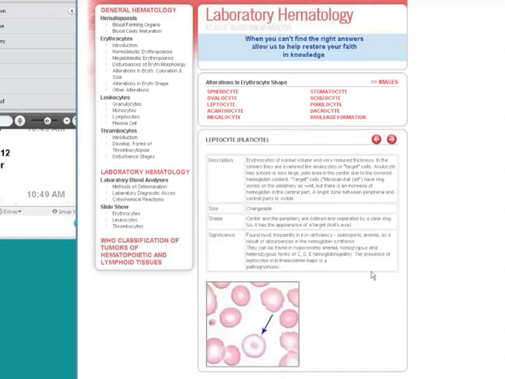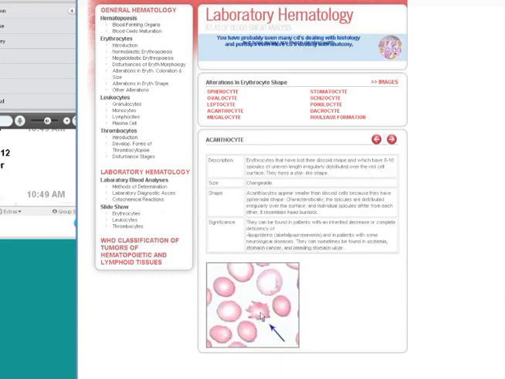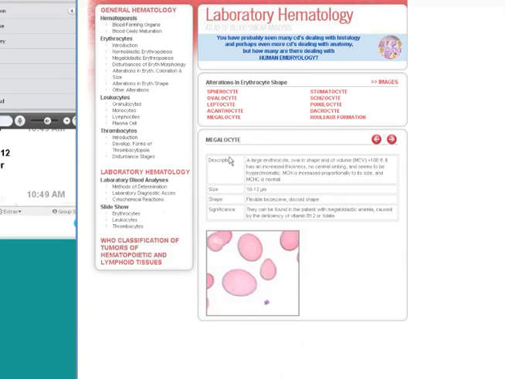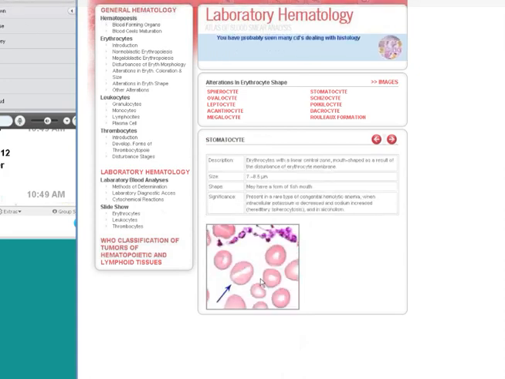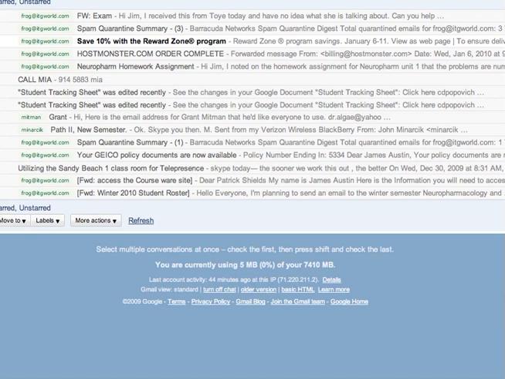Here's a target cell. If you want to read about it, they say it's found in beta thalassemia. However, I could tell you, you also see them a lot in liver disease. Here's an acanthocyte. Remember the little punk cell? Here's another macrocyte. They call it a megalocyte, but I guarantee you that's the same as a macrocyte. It may have come from a megaloblast, but once it loses its nucleus, it's called a megalocyte, or more commonly termed macrocyte.